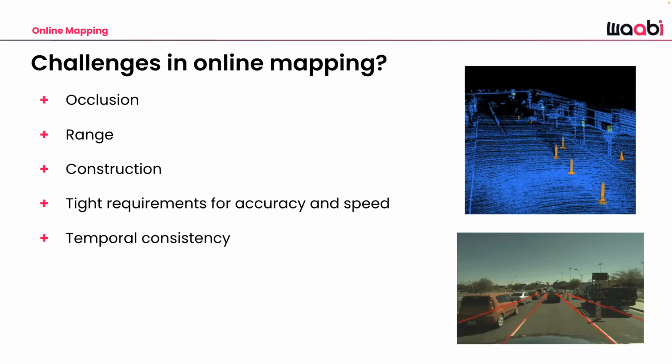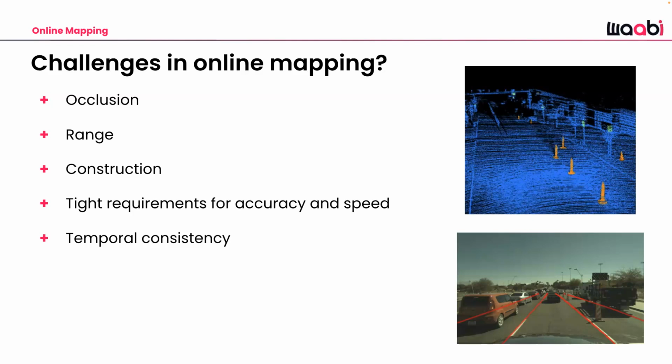And of course, online mapping comes with its own set of challenges on top of traditional offline mapping. Namely, occlusion is a big concern because mapping elements can often be occluded by objects in the scene like vehicles and pedestrians. But of course, unlike offline mapping, here we have much less information to work with. Online mapping can only detect elements that are within the range of your onboard sensors.